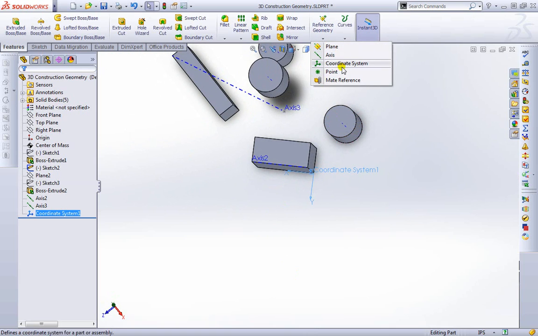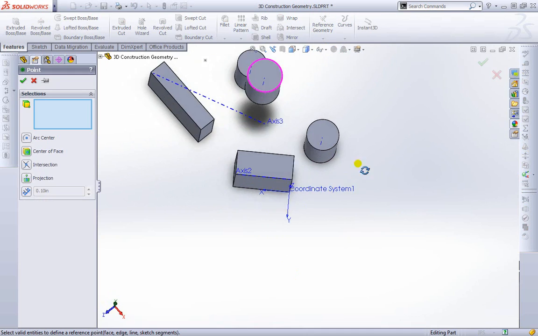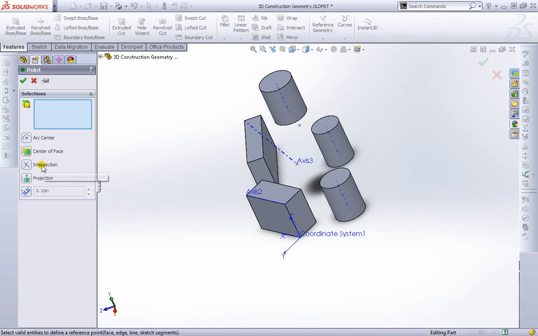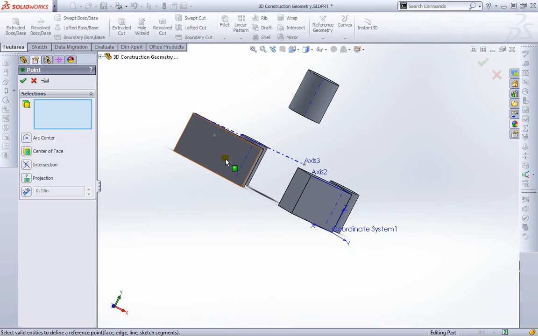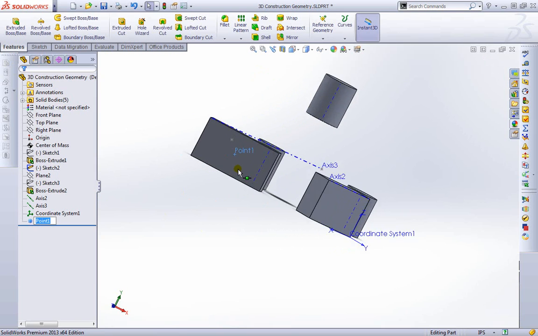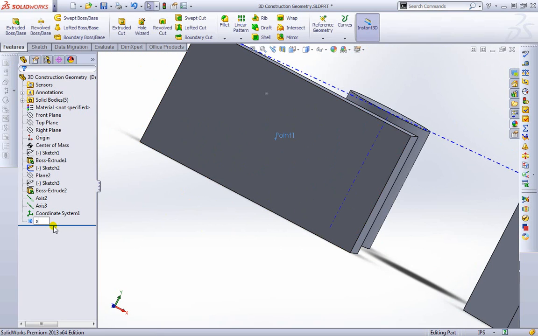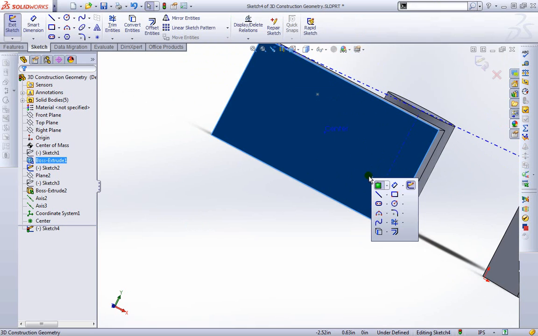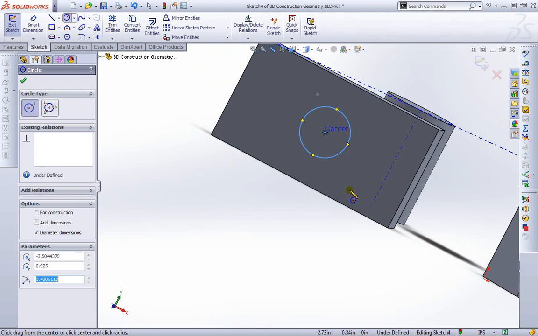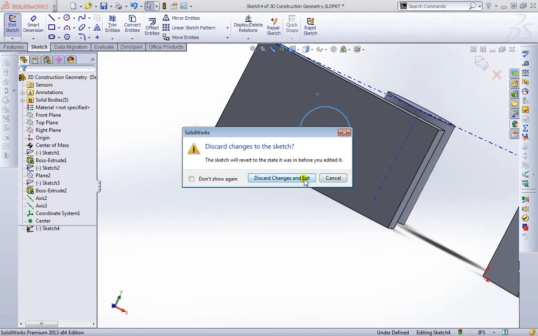And lastly, we have points that we can place. These can pretty much just be anywhere. We can do the center of arcs, the intersection of objects, projection, center of a face. So maybe if you want to draw something that was exactly in the center of this face, we can go ahead and place a point there. We can go ahead and accept that. And then let me call this center. Accept that. If we were to select this face and sketch on it, we could automatically have a point to place it in. We're going to have guidelines, of course, to help us out, or we could create a diagonal line and lock to the center to make sure it's always centered at that point. But this is just another useful trick if you have some awkward geometry where you're unable to actually find the center. I'll go ahead and discard those changes for now.